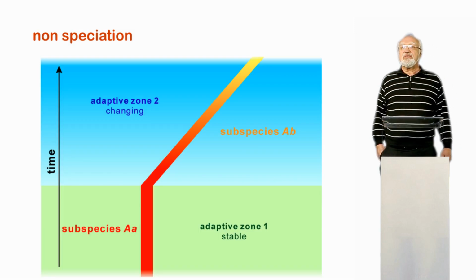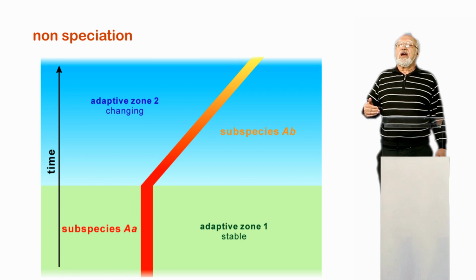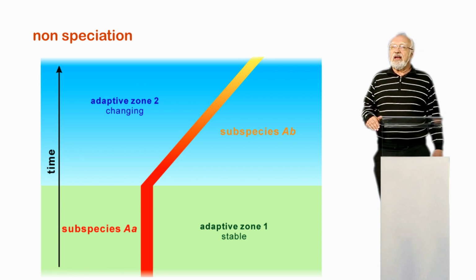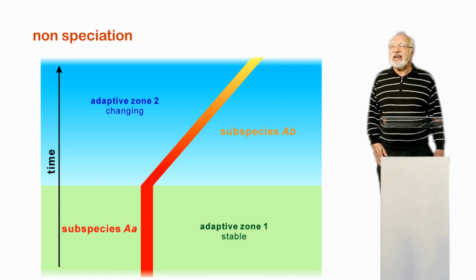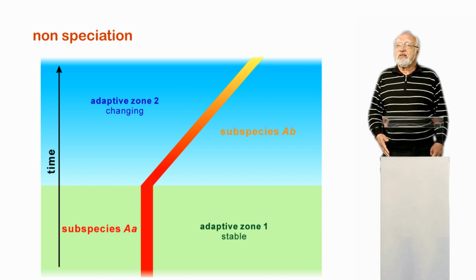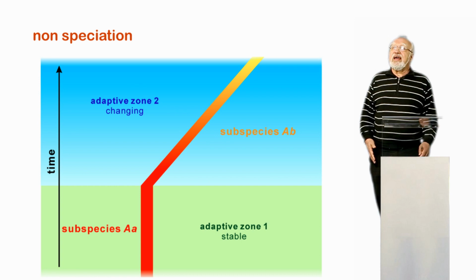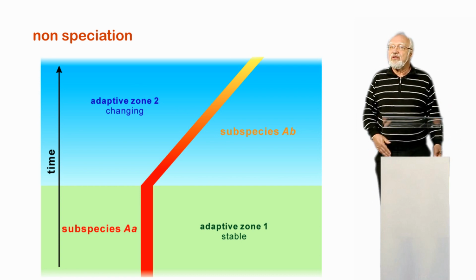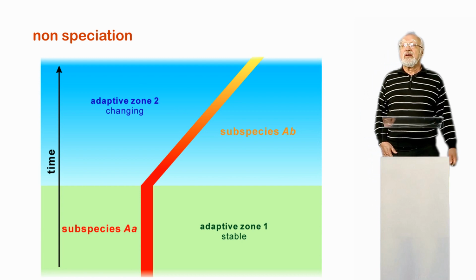Then we have non-speciation, because you can sometimes find an adaptive zone which is stable, and then you have a transfer into a zone which changes. Of course, in a stable zone the species stays constant, and when the adaptive zone changes, it starts with a transformation. And these are not distinct species, because at the border, the first population starting the transformation is the same as the population before, in the time span just before. So you cannot make a real gap here, but you can divide them into two subspecies, the one keeping constant and the other changing.